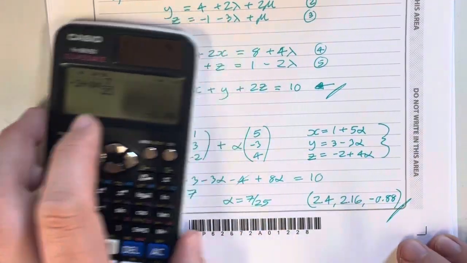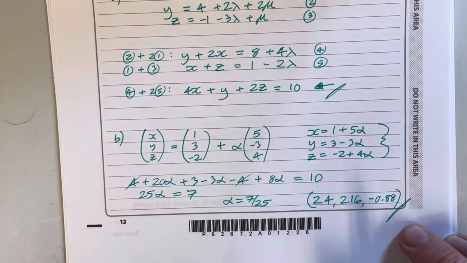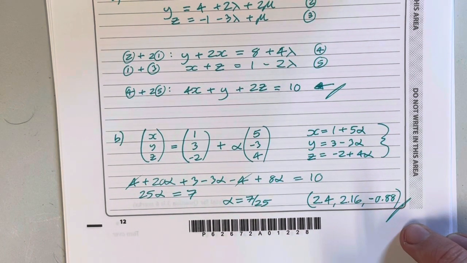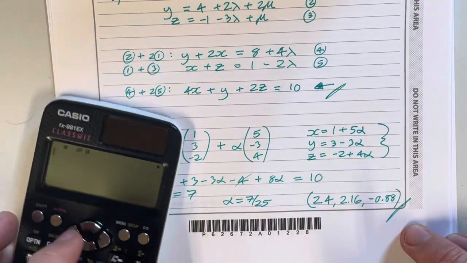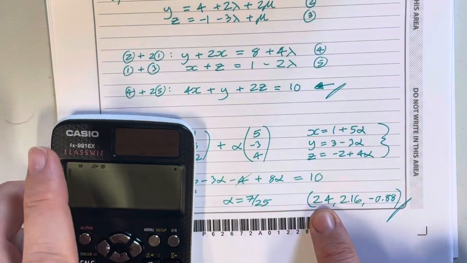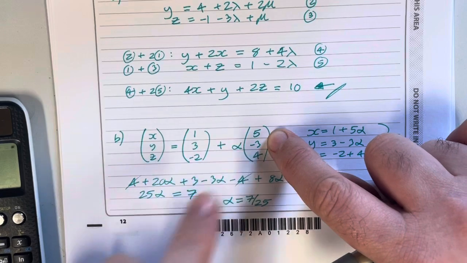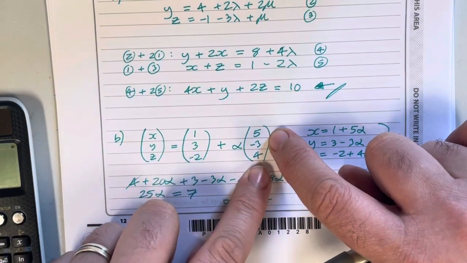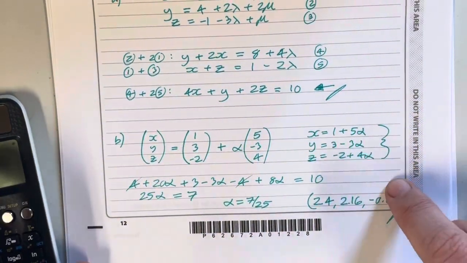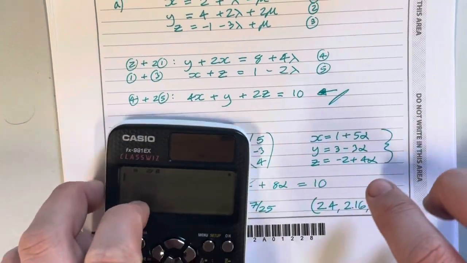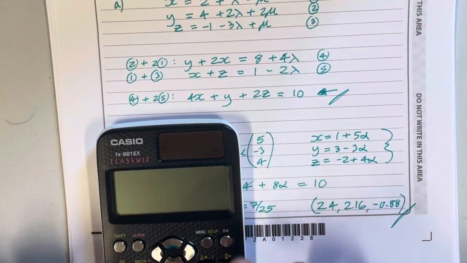So that is the coordinate of my point of intersection of my line and my plane. And I should probably check that before I finish. So it obviously lies on the line because it fits with these. That's how I got those in the first place for this value of alpha, and just check that it does indeed satisfy the equation of the plane.